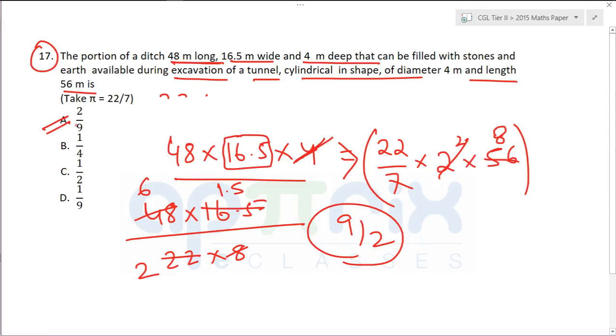Okay, we had to calculate this by this, so that is not to worry, right? You are getting 9 by 2 because I wrote total in the numerator and the portion in the denominator. That's why I was getting 9 by 2. The answer will be 2 by 9. Okay, moving to the next question.